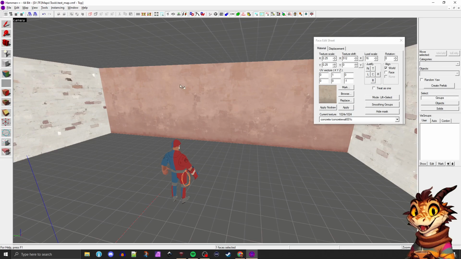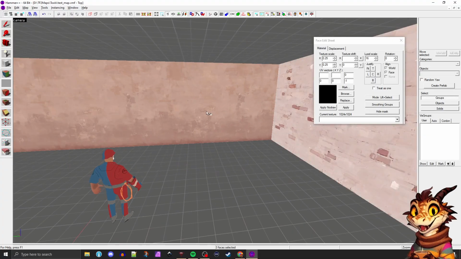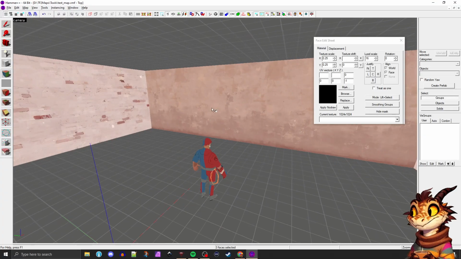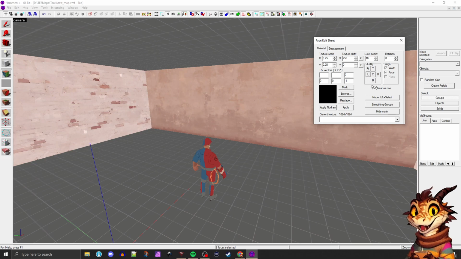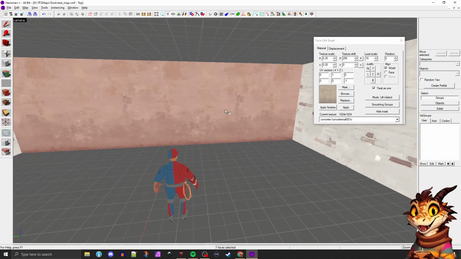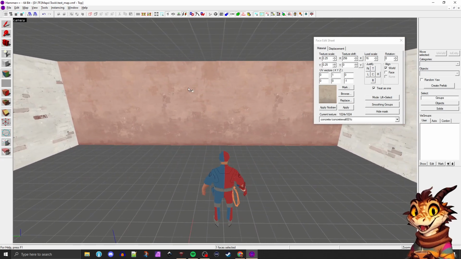And treat as one is where you select multiple textures. For example, holding control while selecting all these textures will allow you to treat it as a single piece when aligning it. You'll find reasons to use it, and it is used quite a lot.